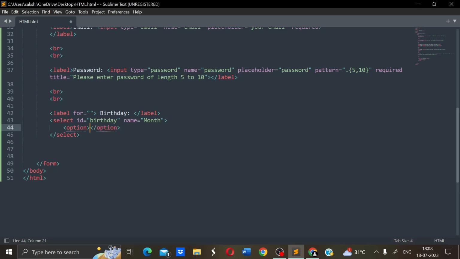We have to create options for people to select. So for first option, I can write as here Jan.